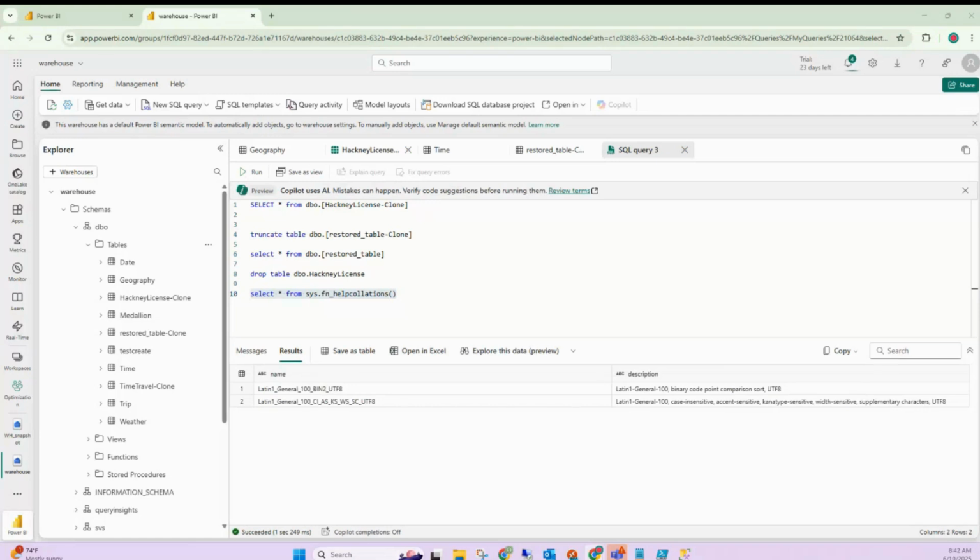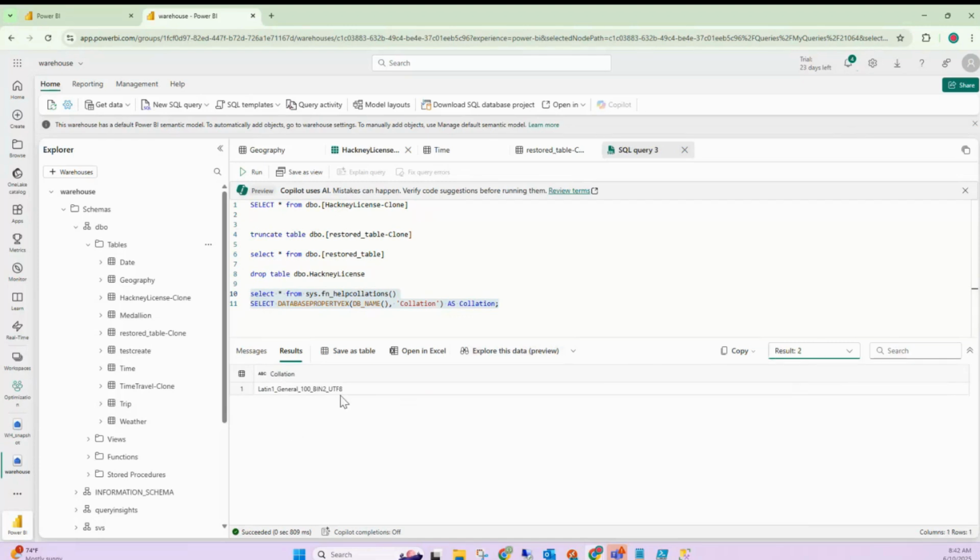And this query provides me the collation of the current warehouse. So if I go to result 2, I see that it's UTF-8. So whenever you create a Fabric Warehouse from the Fabric portal, by default it gets created with a binary collation, meaning case sensitive and accent sensitive.